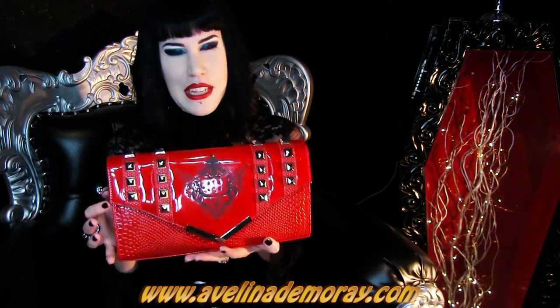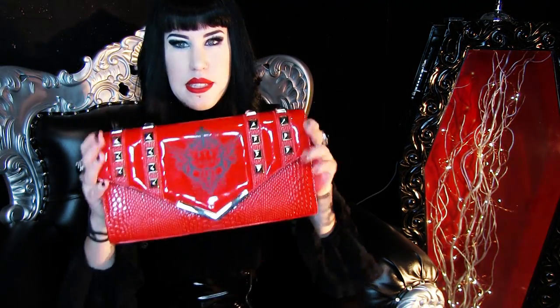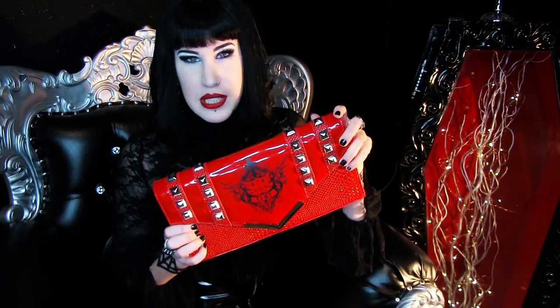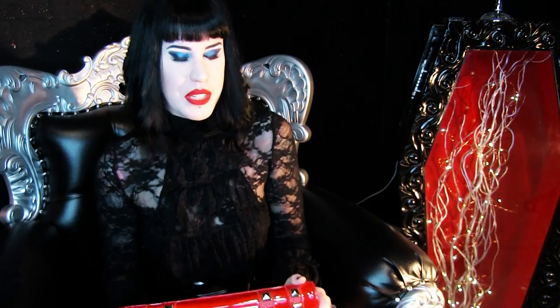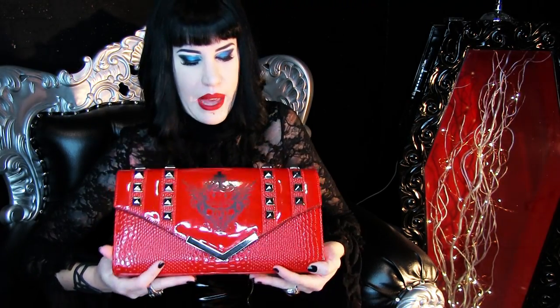If you've been following me with the Riri bag, you'll know that these are so expensive that we need to get quite a few pre-orders. Because Drak's bag is quite a lot dearer than Riri's bag, we're going to need to receive 75 orders. I put the bag on my online store — it's technically available even though I haven't officially launched it yet — and we've already had a few sales come in, so we were both really excited. So now it's even less than 75 needed.